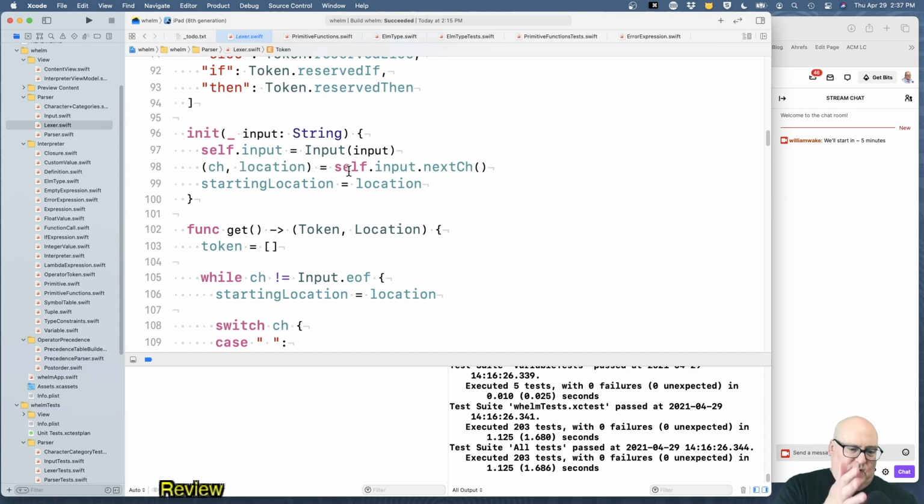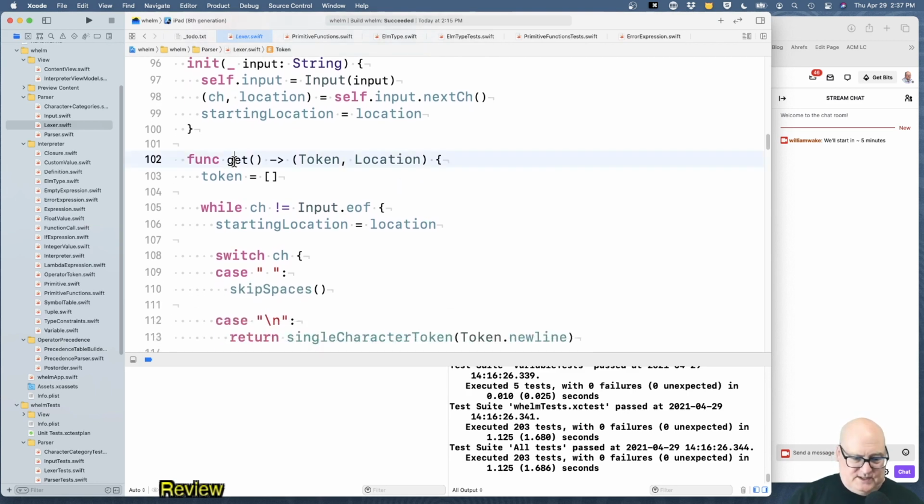And if you always leave that ready to go when you're coming back around for a new token, you always leave it so that the next character is the first one available. And that convention just makes things flow very easily. We do the same thing in the parser, you'll see later. So we initialize it, we prime the pump here, we set a starting location. And then the whole function of this thing, the focus, is get. And get is, remember we said we turn it into a stream of tokens? Well, that's get in action. We don't actually turn it into a full stream that you then read. We could, but we actually do it more on demand. You call get and get a token back.